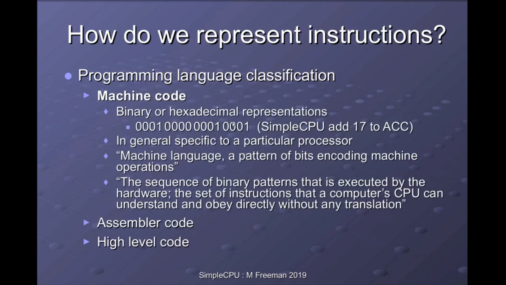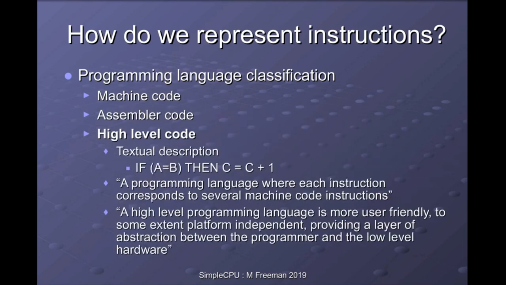Finally we have a high-level representation — this is what you normally program in: Python, Java, C, or whatever it may be. It's a high-level representation of what you want the processor to do. Here we've got an if statement: 'if A equals B then increment C.' That will be made up of multiple assembly language instructions — multiple machine code instructions — to do the comparison, the increment, and the decision making. The great advantage of working at this high level is that the programmer has to write less code, passing the complexity of converting down to the assembler and compiler.